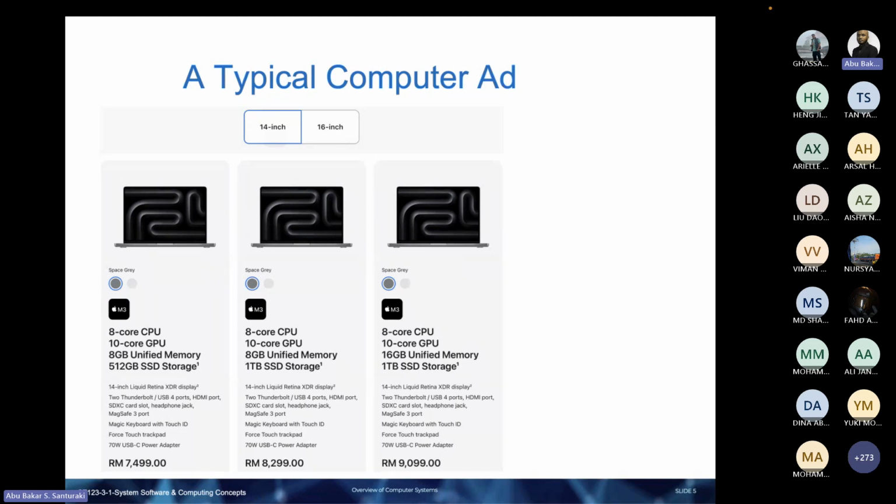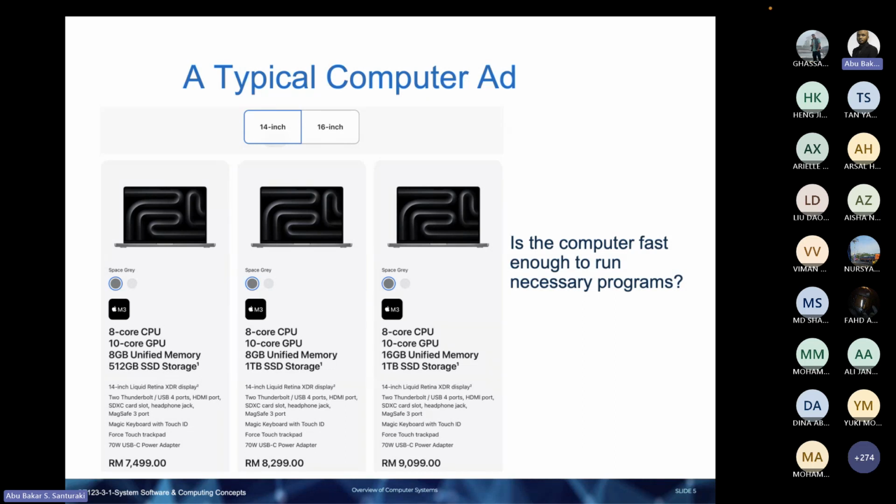But the point here is when you're looking at this ad, your goal as an IT person is to understand the full capabilities of this system. And you are concerned with answering the following questions. One, is the computer fast enough to run the programs that I'll be utilizing? Last week, a couple of students were asking me, if we wanted to buy a computer for our study, what kind of computer should we buy? Well, the first question you need to answer is, is the computer enough to run necessary programs?